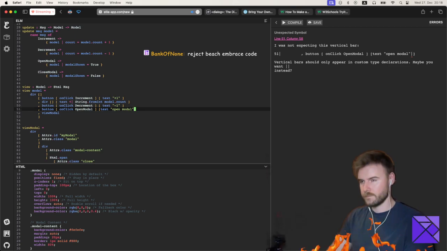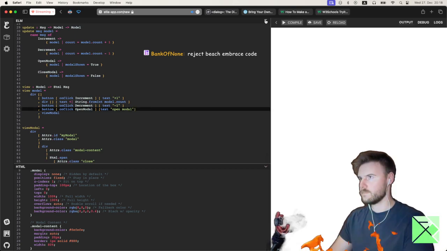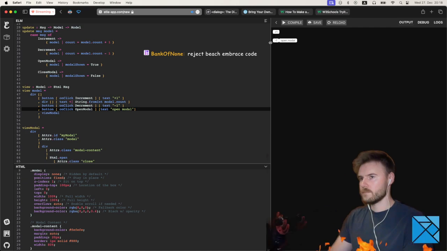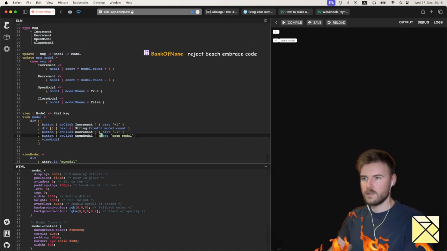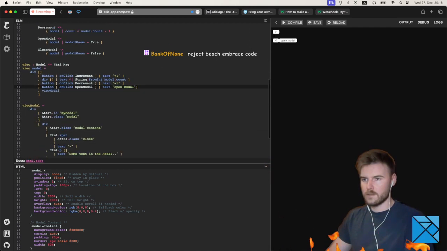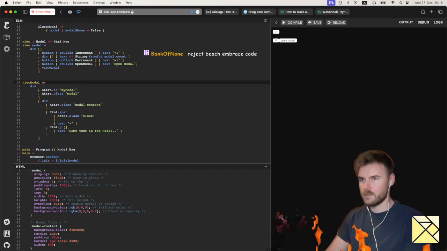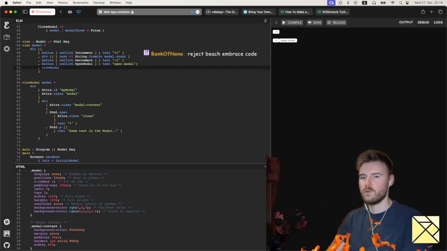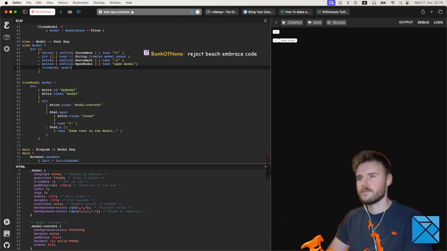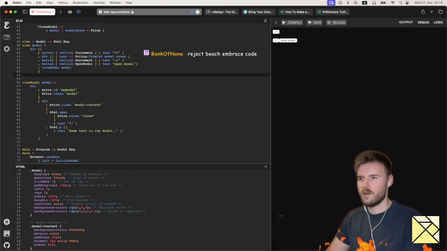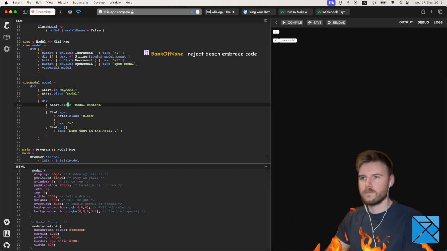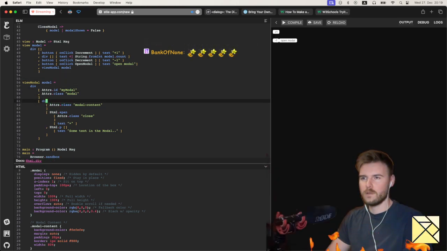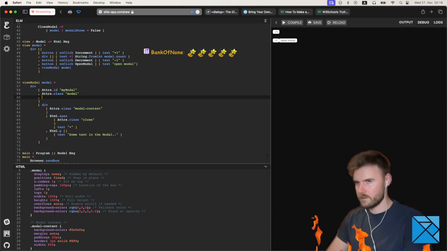Whoops. Okay, so it does nothing currently because the style isn't being changed. So I'll pass the model into this modal. Should have just called it dialogue, I think. So this needs the style, right?